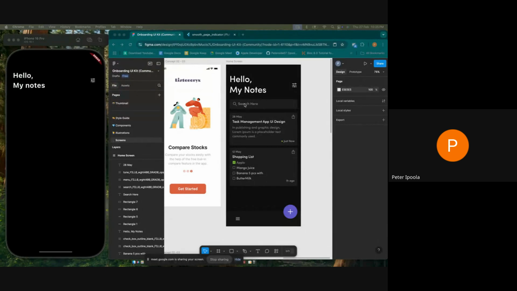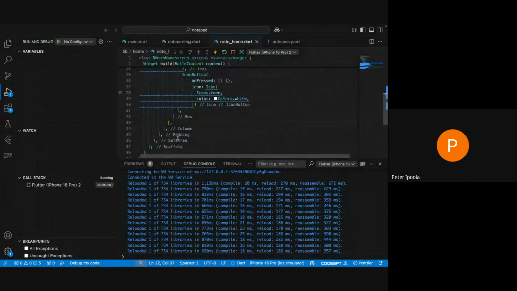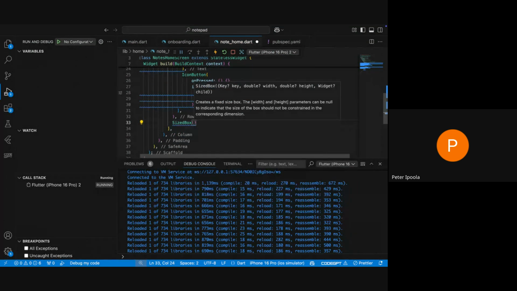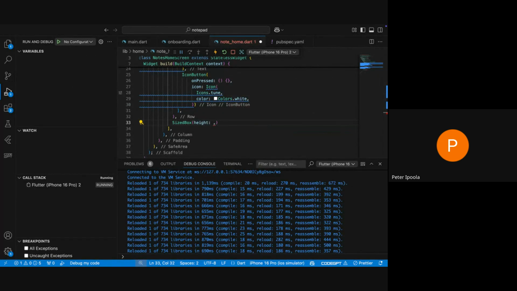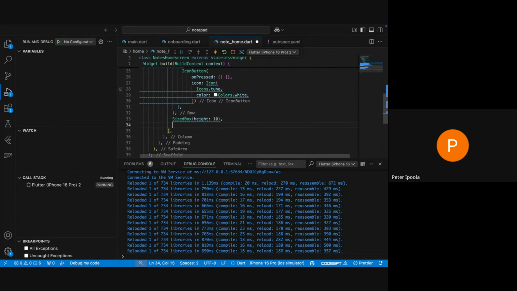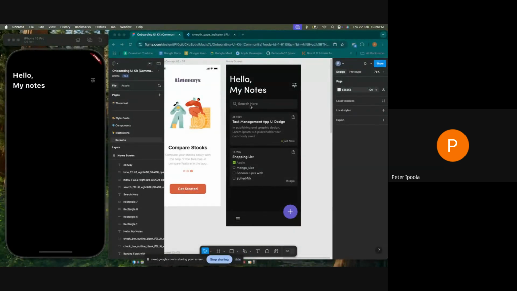All we have to do is to design this search field, this search icon here. That one too is very simple. So we just have a space between these widgets. We can just have a space with a height of, let's say, 10. Yes, 10, right? Then we now want to design our search field.